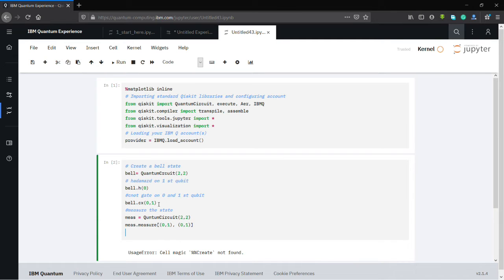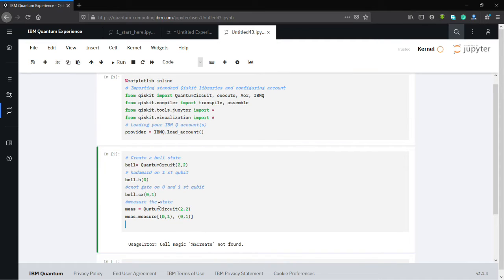Now we're going to print this circuit, or visualize this circuit, to see if we get the exact circuit. First we're going to write the circuit and measurement together.